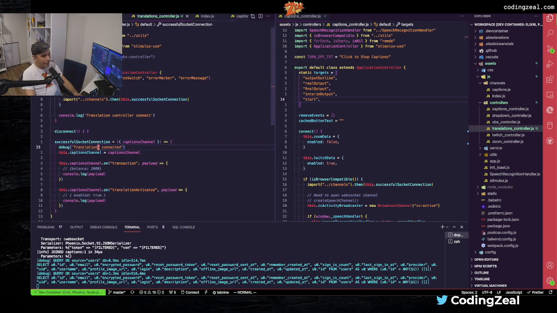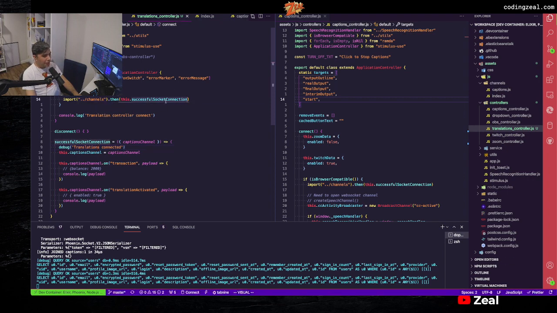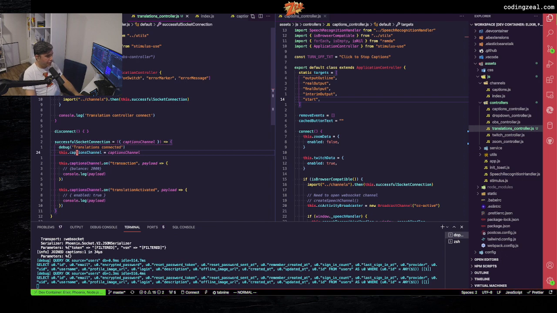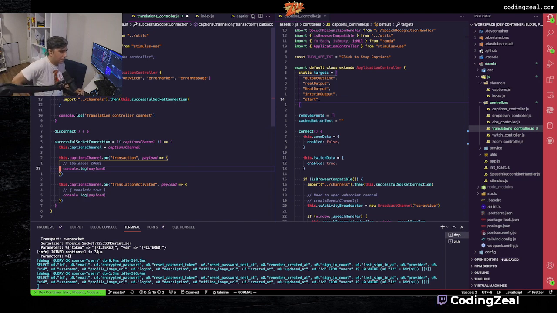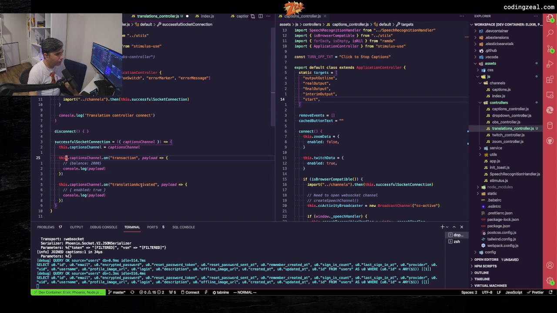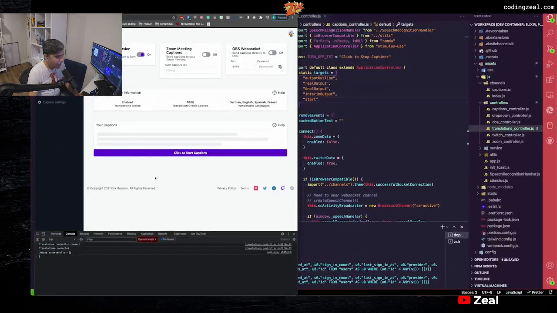Nice. Okay, good. I wanted to make sure that this will always call on a successful socket connection. So now we're bound, and we can listen for when the translations end up getting activated.